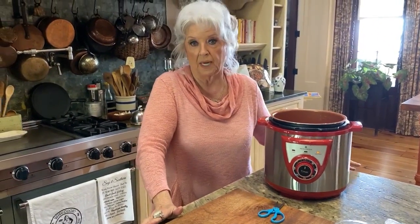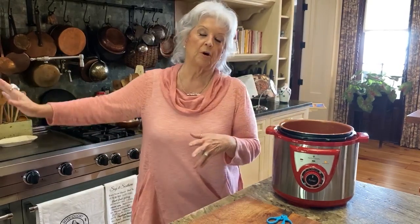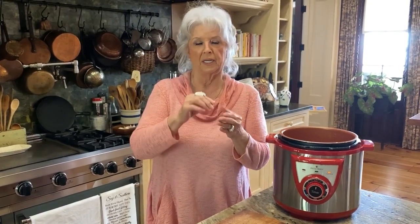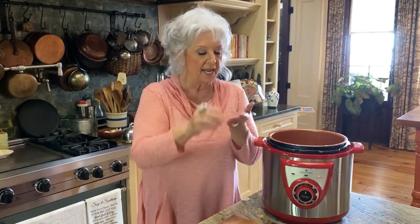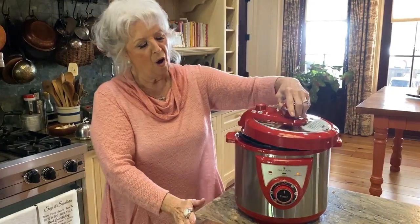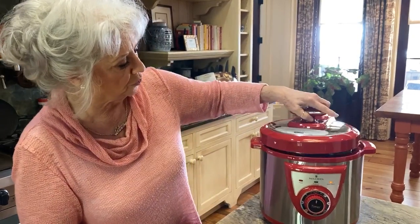Back when I was growing up in my mother and daddy's house, Mama kept her pressure cooker on top of the stove, and it was one of those that you cooked on top of the stove, and I was always kind of scared of it because you had to make sure your lid was on exactly right, and that little top would do the dance. Well, all of that safety stuff has been taken care of in my pressure cooker.